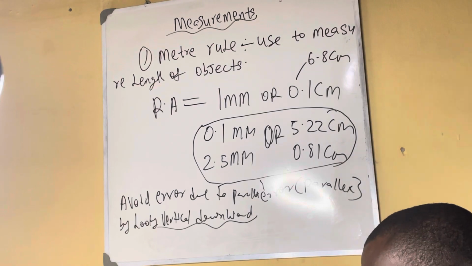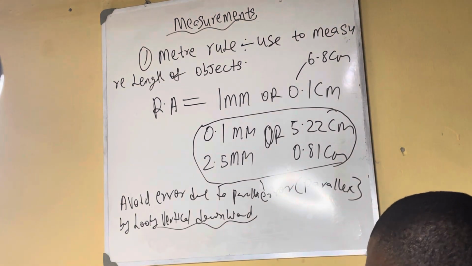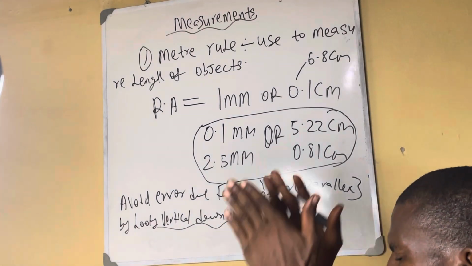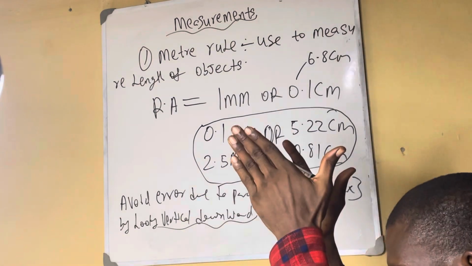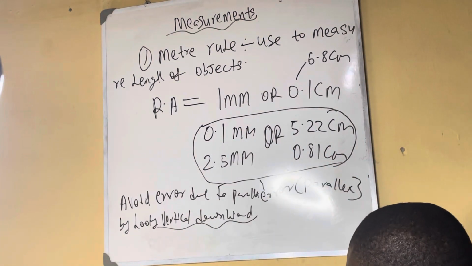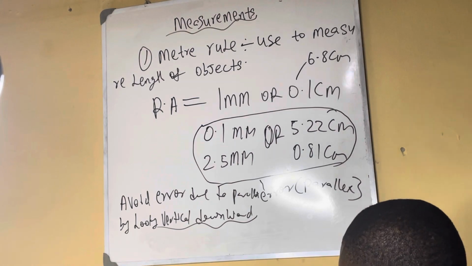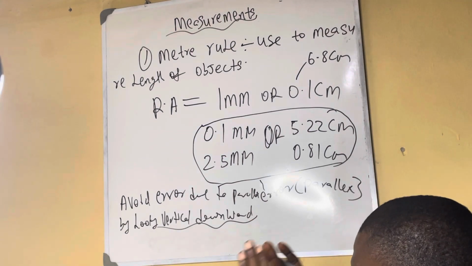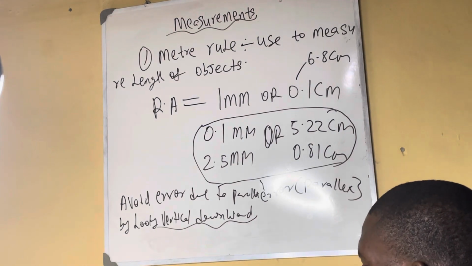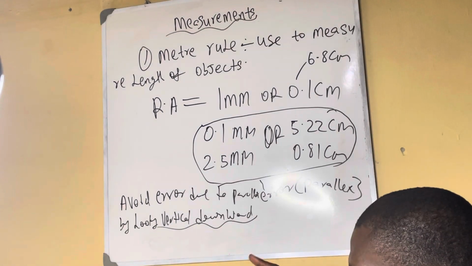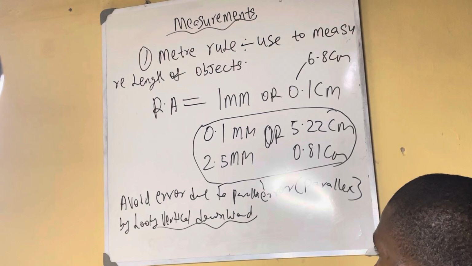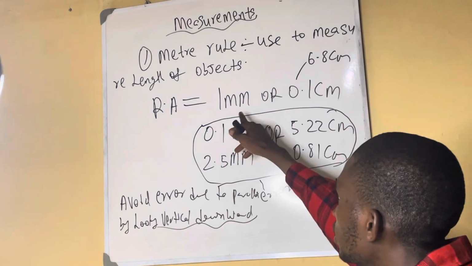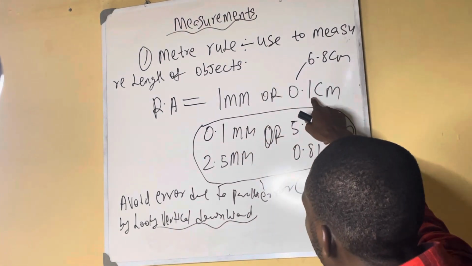The error you encounter during meter rule measurement is called dash. Then we ask: error due to parallax. Then how can you avoid this error? You can avoid this error by looking vertically downward. Then we ask you another question. They can use reading accuracy or anything to ask you that one. It means the estimated error you can get in a meter rule. The answer is 1 millimeter or 0.1 centimeter. You understand? Or they can use a group of words to ask you, like 6 point something. This is the same thing, or 5 millimeter is the same thing, because this one does not have points. This one has 0.1, and it does not exceed one number.